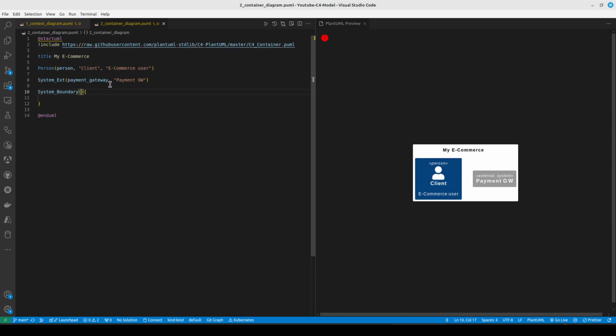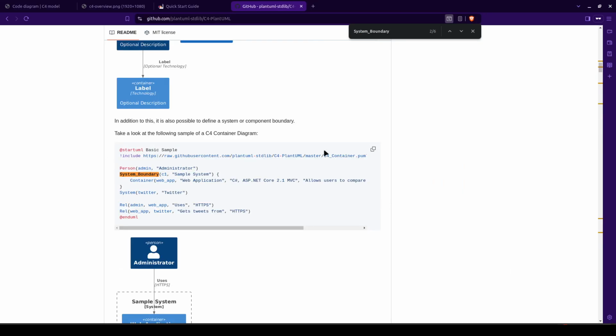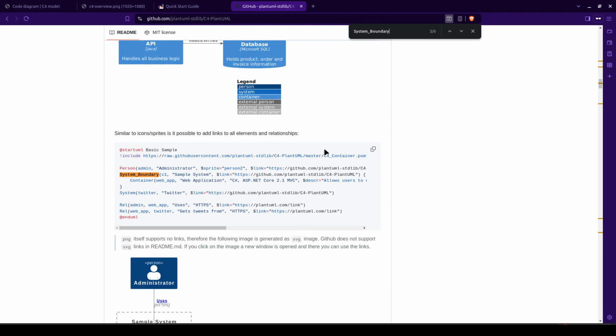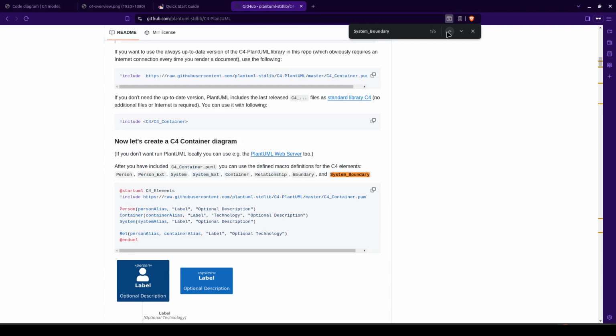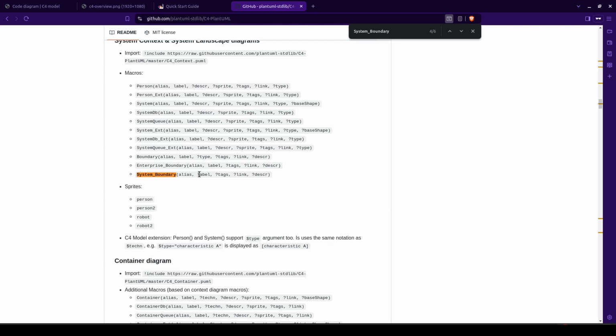Now you need to have an internal alias for it, so e-commerce, and I suppose a label that you need to have here. We can confirm this again by going to their GitHub and looking at the construct for system boundary, and you will see the alias and label. So you'll see what are the parameters that this system boundary construct enables.